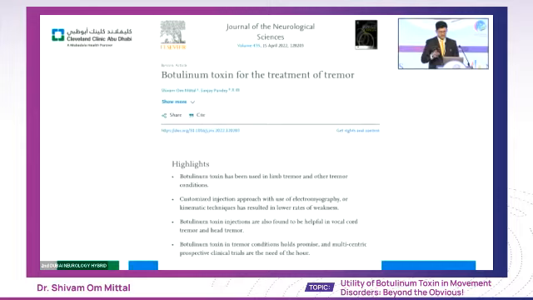Now this is just published a week ago, actually 3 days ago. This is a review article with Dr. Pandey from India, botulinum toxin for the treatment of tremor. This summarizes all the tremor conditions, including MS tremor. So I have 4 or 5 MS patients who have a tremor, which is very different. It is not classifiable as rest, postural, but it is very different based on the lesion. And you can inject botulinum toxin in the right dose, and that really helps the tremor as well.